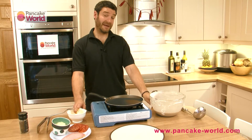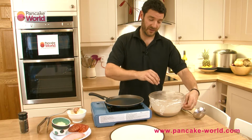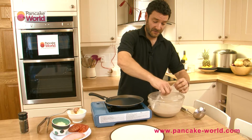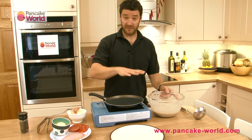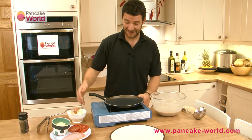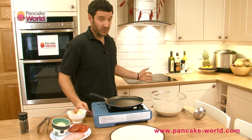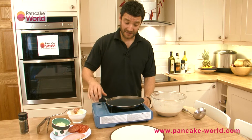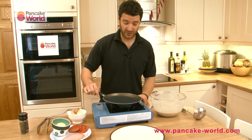Okay, we're now back after about 30-40 minutes, as I said, so the mix is now very well rested. I'm going to take that off for a second. I've set up, as you can see, a cooking station and we're going to make the galettes. Here I've got a camping stove, but quite obviously you can use your own home stove. This is a very flat crepe pan. Any sort of non-stick pan will do the job.